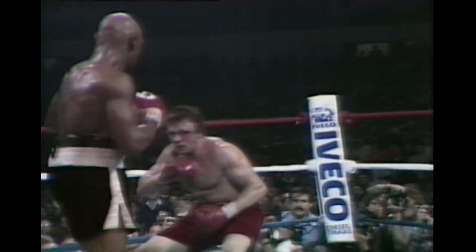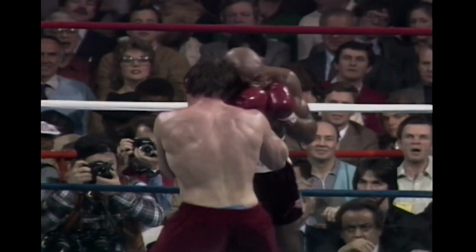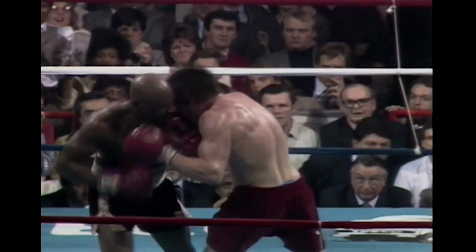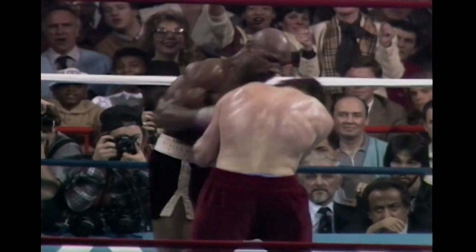And here's another look at it, Ray. This is the first knockdown. Well, Hagler here, he's on the attack, and Sibson still a little dazed from that early barrage of punches. And fatigue and the attack, the accumulation of punches that he received from Marvin Hagler. Still plenty of time left in this round. Hagler trying to finish it off right here.